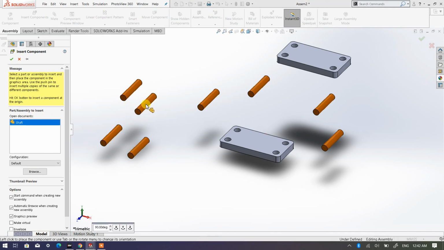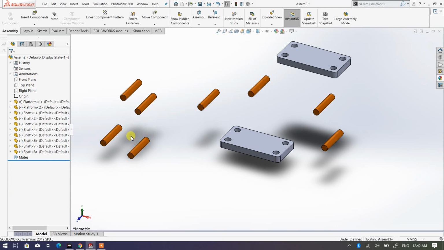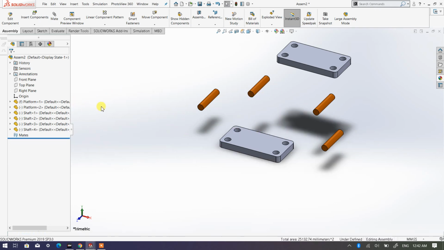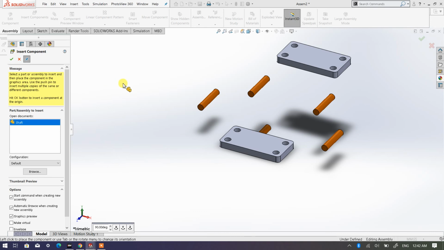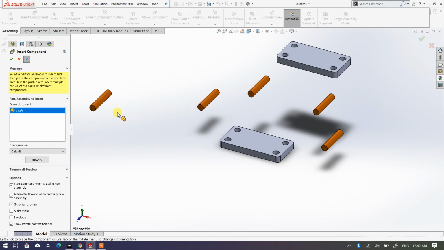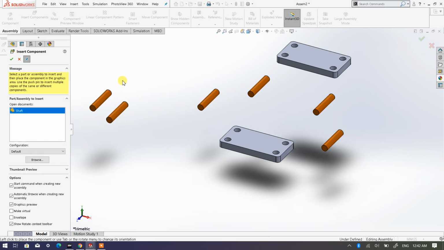Okay, click here. Right. So it's quite troublesome since we're going to insert it. Since we're going to use four shafts all together with the same shafts, it is much more easier for us to just insert component, keep visible, and just click this one and bring it to here, and then you can just simply click it, as many as that you want.